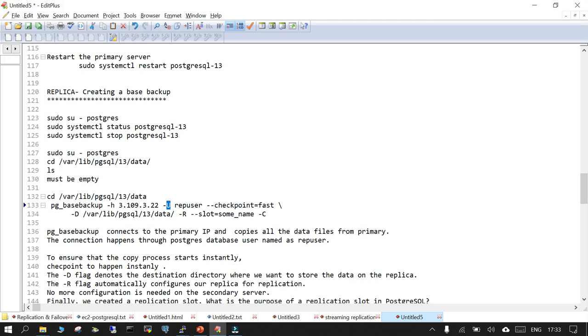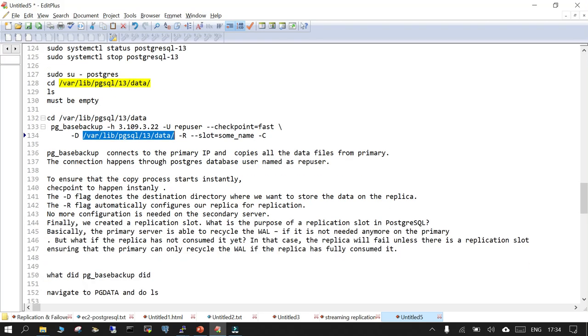So using this it connects to the primary side, and it does the continuous checkpoint, and this is the current location of the data directory wherein it will be dumped, and we have given a slot name for this to happen. So these are the details which are mentioned. -D is for the destination directory. -R is for replica, for the replication, and then finally the WAL comes into the picture.